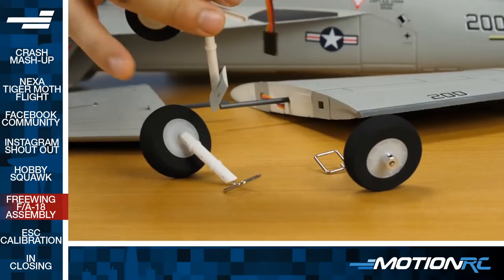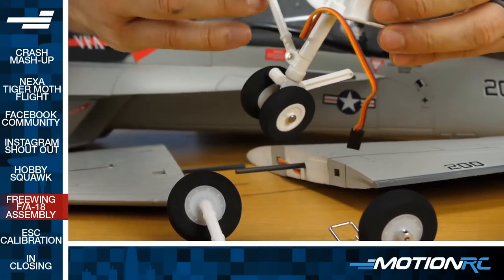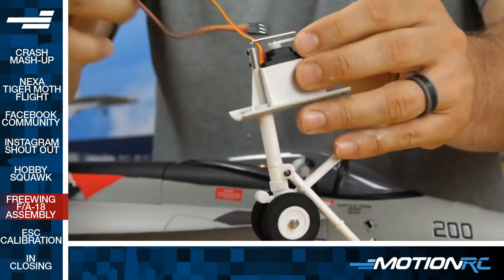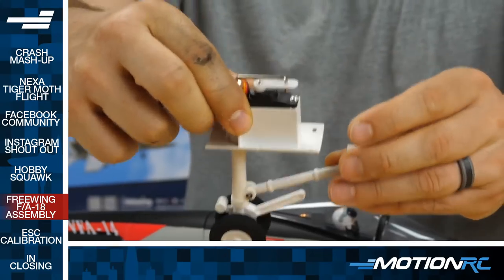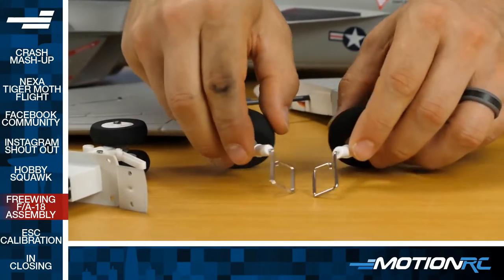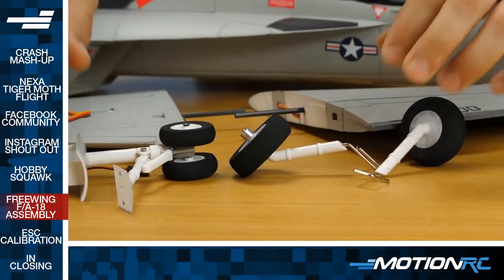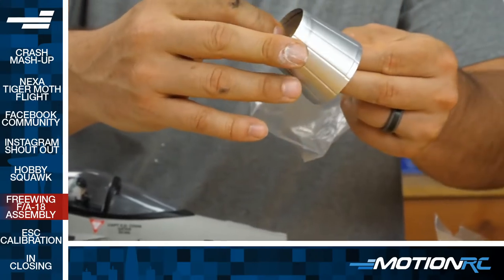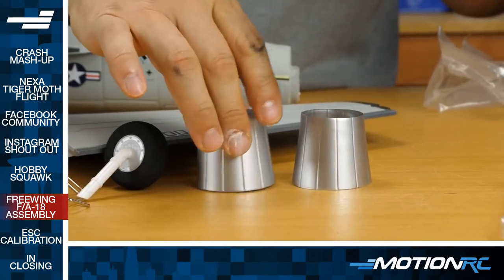So the 3S version is a 4300 kV. The 4S is a 3500 kV. And the 3S uses a 30-amp ESC, and the 4S uses a 40-amp ESC. So, not that much different there. But the recommended battery for both is the 2200. So I have the Admiral 2200 in there, and we could show CG in a little bit.